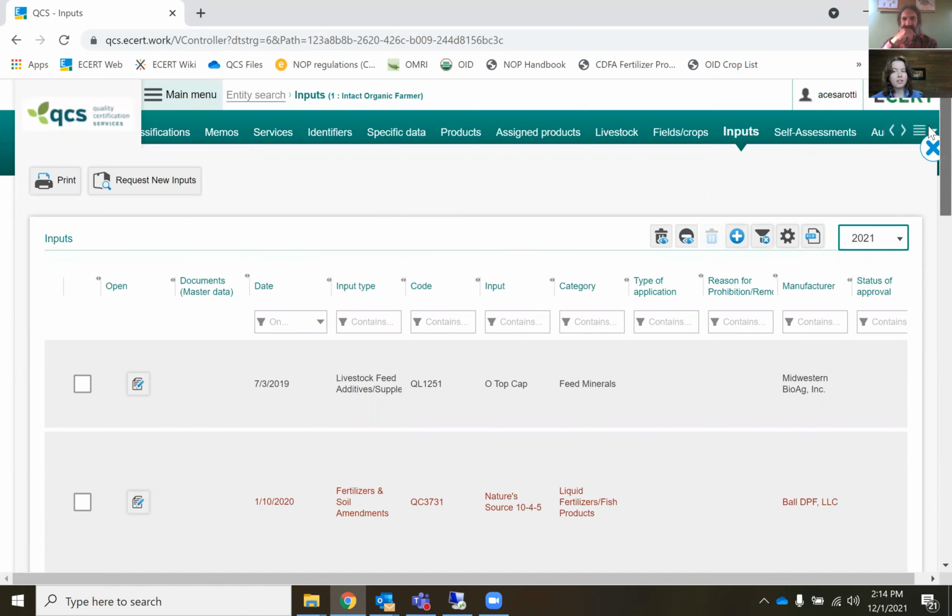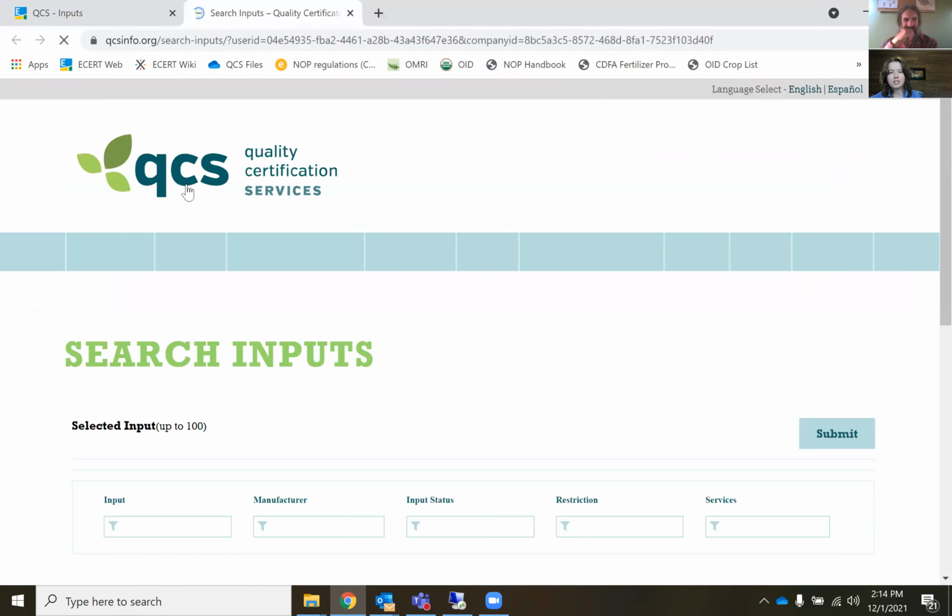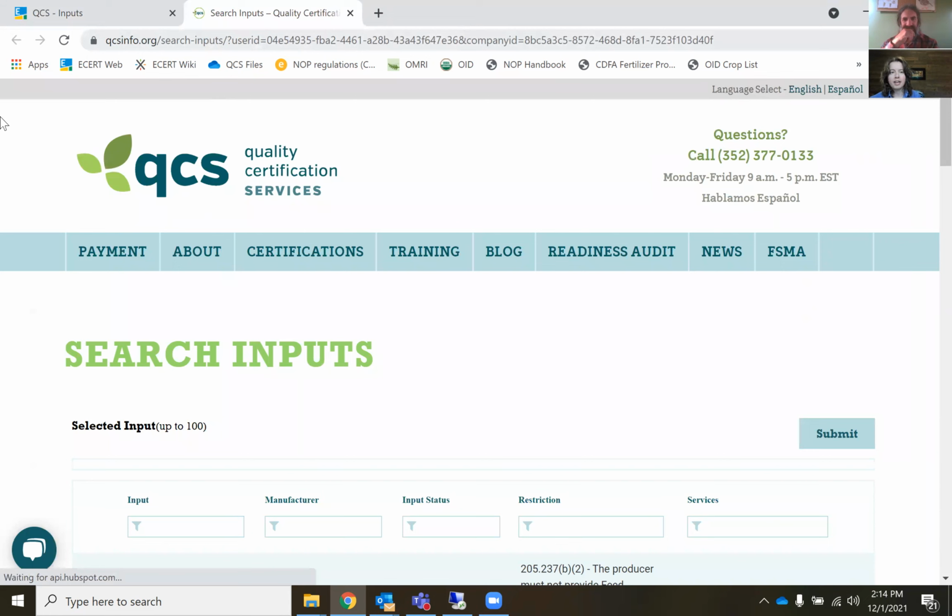Now, if you want to add a new product input to your plan that's not on your approved list already, this is the new feature that we're excited to share with y'all. So you would request new inputs, which brings you to another page outside of eCert that's integrated with eCert and our website.